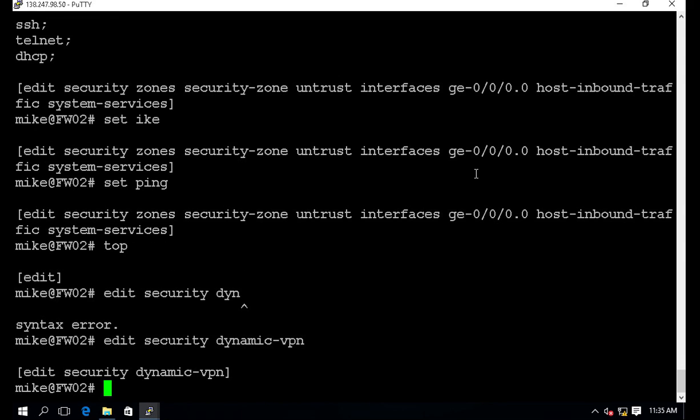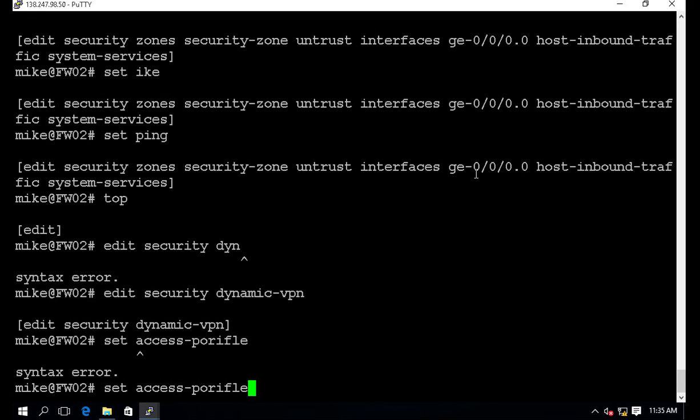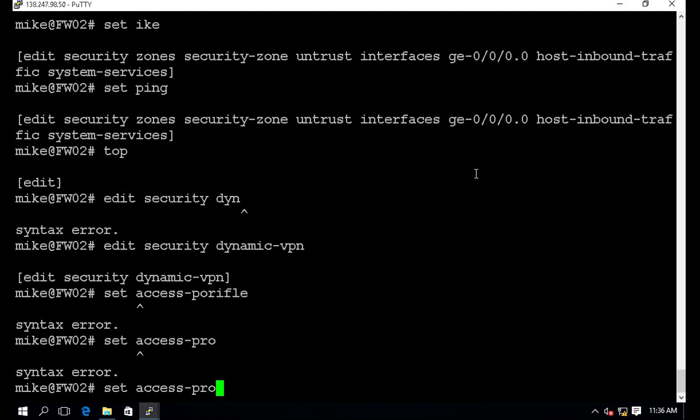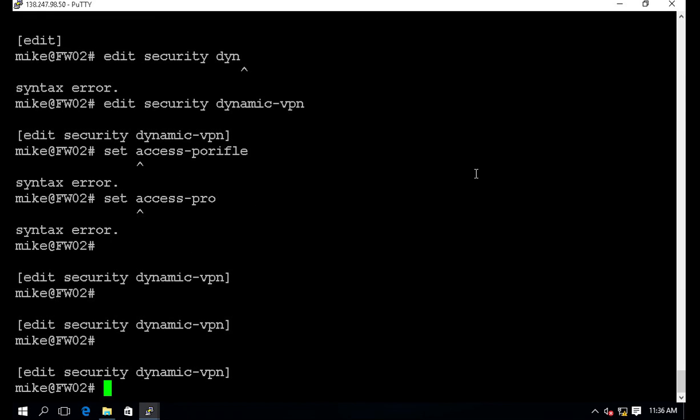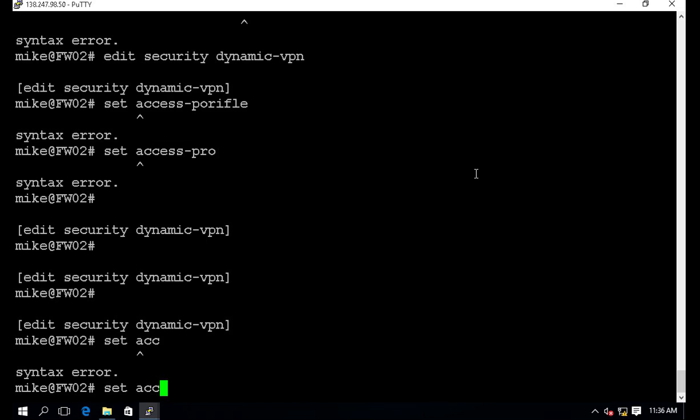We can tie these things together, so we're going to set up the access profile. All right, so what have we got? So in our edit security dynamic VPN, set access.